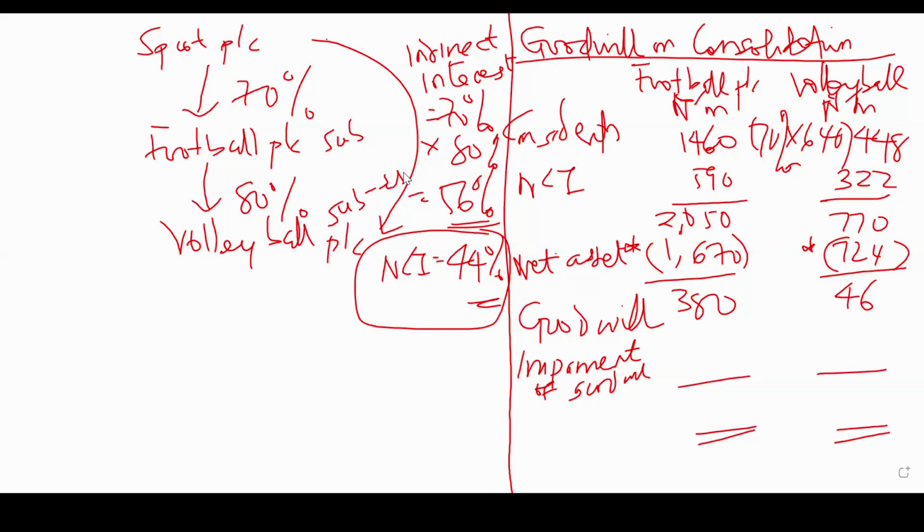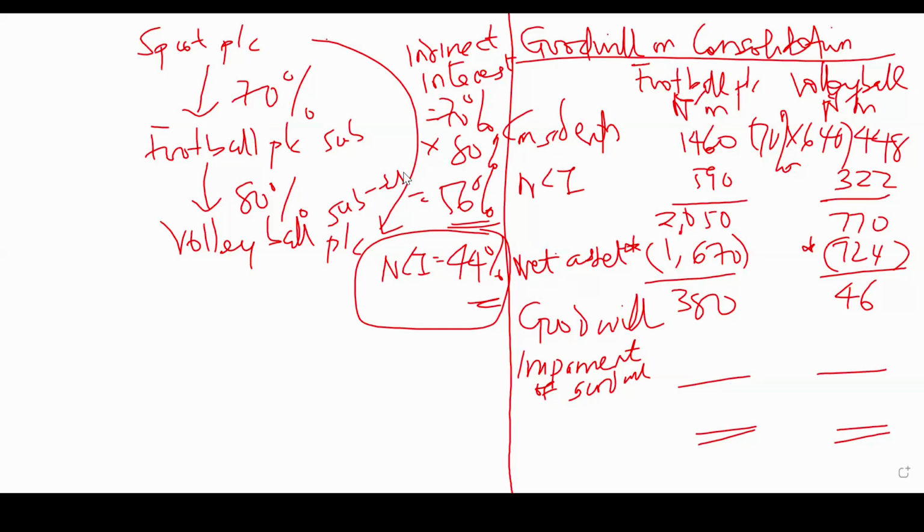And then it will affect the assets. But now they said it's non-depreciable, so that is taken away. I don't have to bother about that. The only thing I have to bother about is if there's going to be an impairment of goodwill. The question did not tell me that there is an impairment of goodwill, but the question did mention that there is an impairment test. They did not say that there is an impairment, but they say there is an impairment test.